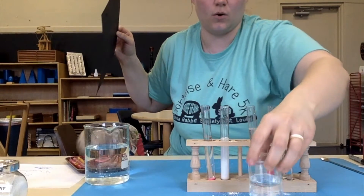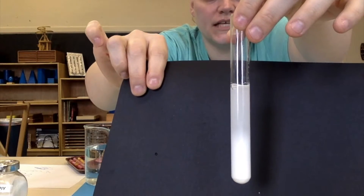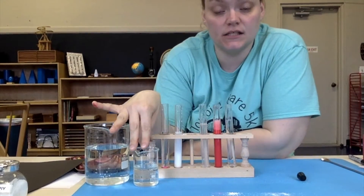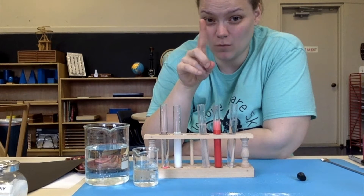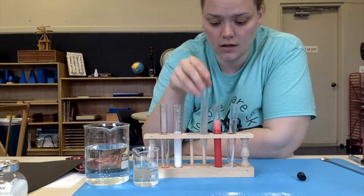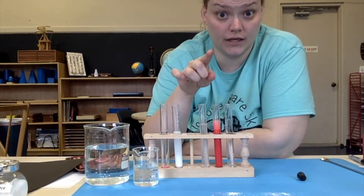This would be a really good one for you to try at home. Look — it's lighter on top and darker on the bottom, it's starting to separate. We'll see what happens as it sits a little bit longer. So these things are kind of just sitting side by side right now. These things, however, liked each other so much that they became one. The sugar dissolved into the water. And the paint just kind of mixed with it — now we just have red water. And the vinegar just mixed right in with the water. It just looks like water, but it's water and vinegar. Don't drink it, it's gross.